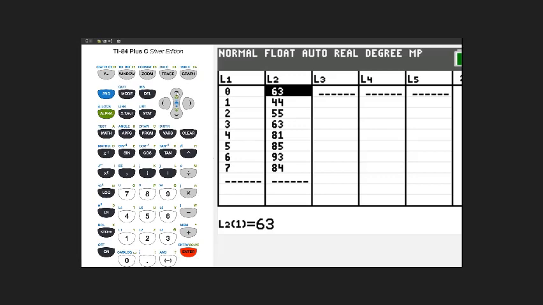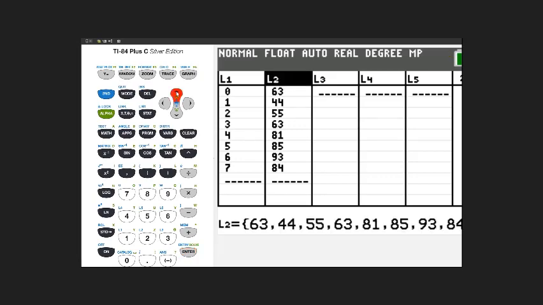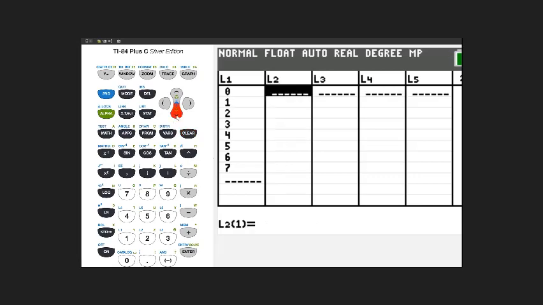But I do have to change my L2, or my number of goals scored for the leading scorer for the Mustang girls hockey team. I highlighted L2 here. I moved the cursor up. I'm going to hit clear and then bring it down. And now I can enter this data.